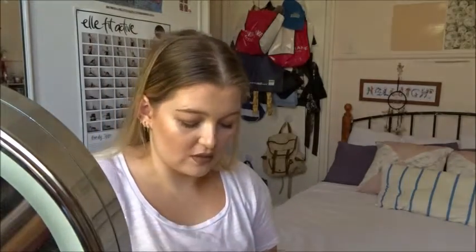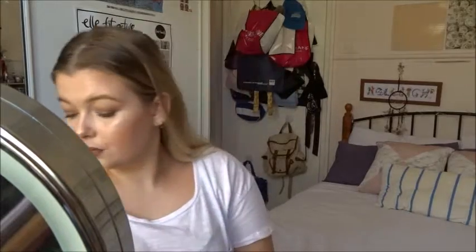So, this is... Hang on a second. This is Dolce K. I'll show you a close-up in a moment. Oh, dry already. So, this is Dolce. I'll zoom you in. This is so much easier. Like I said, excuse the application, but this is what it looks like. It's kind of like a dark nude, especially on my skin. So that's what that one looks like.